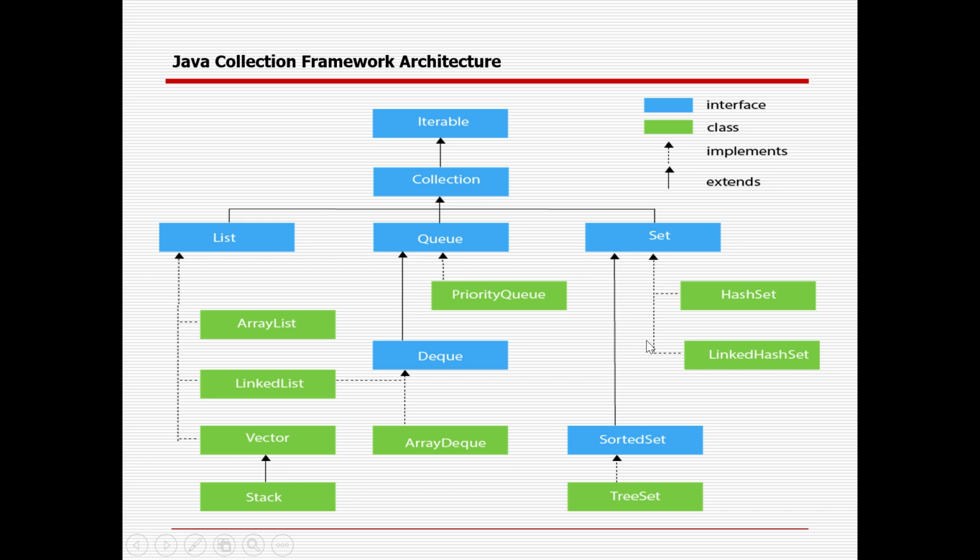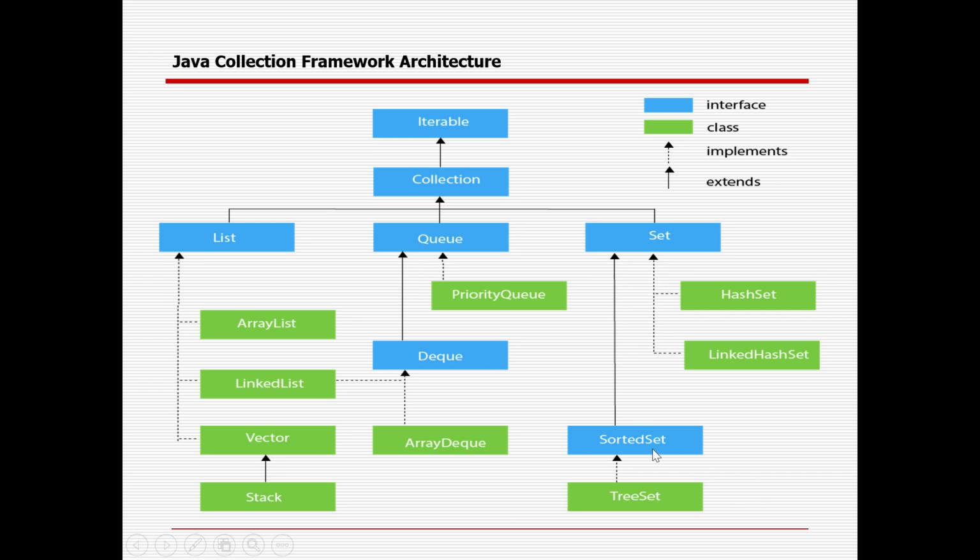So Iterable is the parent interface in the Java collection framework. Then the Collection, then the different other subset interfaces will be there, and classes will be there, and a single class can implement multiple interfaces as well. So ArrayList, you could see, only implements the List interface. I'll cover the objective here later. So what is the importance of the List interface? In case you want to store some values, the List interface will store them in the same order, and it can contain duplicate values as well. And Set is nothing but it will contain unique values, but there is no guarantee of any ordering.